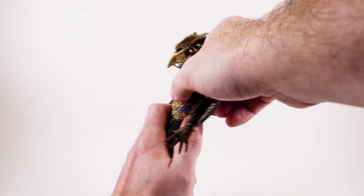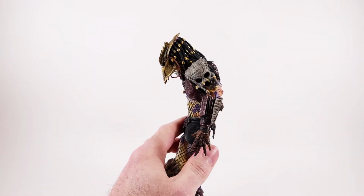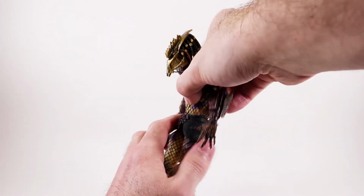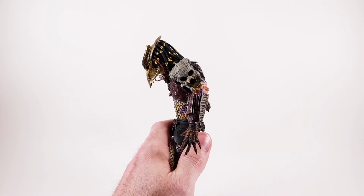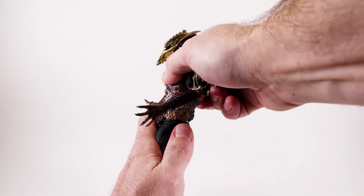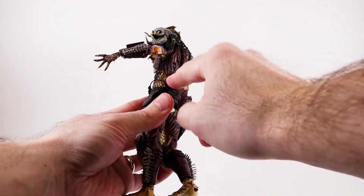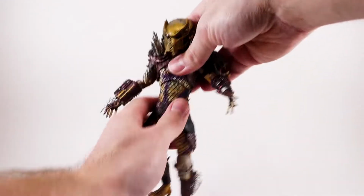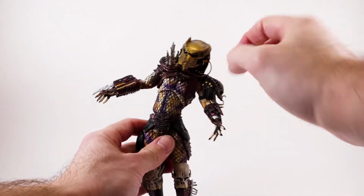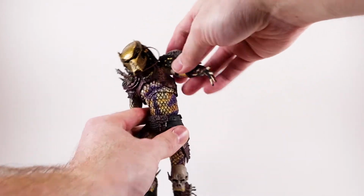He's got that standard torso articulation, but he doesn't really go all that far. That's about as far as you're going to go with that. Add in the waist, and that's about as far forward as he's going to crunch. He can go back a little bit, not a whole heck of a lot. There is a piece here that I think is causing this to kind of bind and not go any further, but there is some side-to-side crunch, especially with that waist. And it goes both sides.